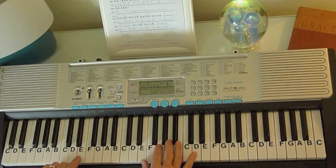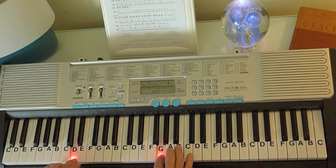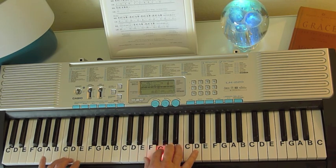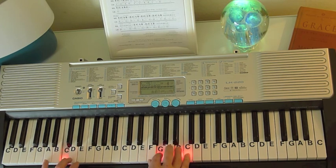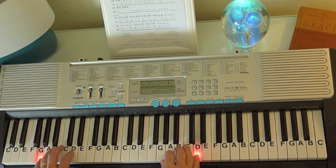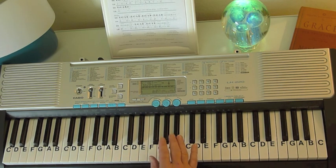So on the bridge there, you've got an E, D, C, D. The echo is going to be on a D right there. You play that echo twice, la la la la la la la la, and each time this echo is going to be with the D. That leads right back into the chorus, and then you play the chorus a couple of times.